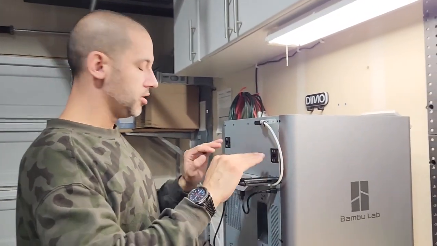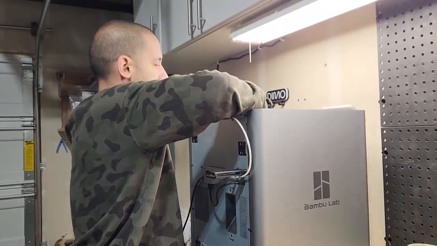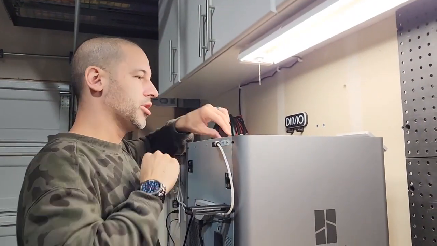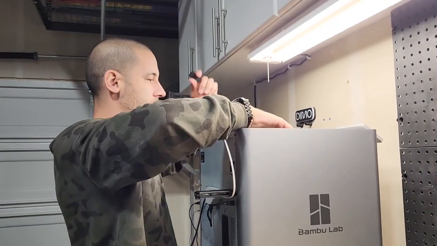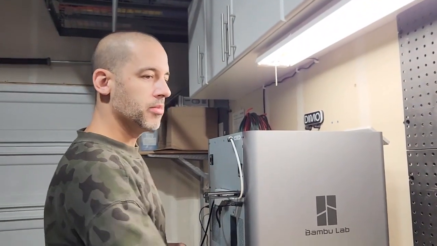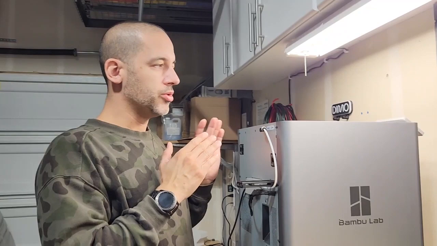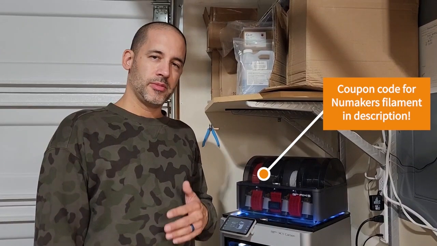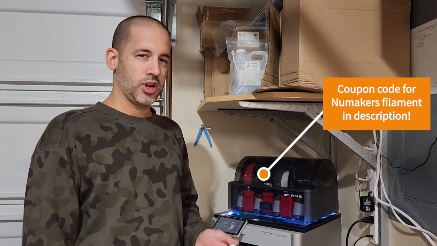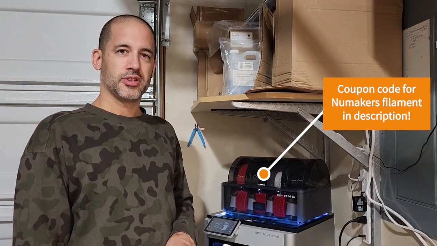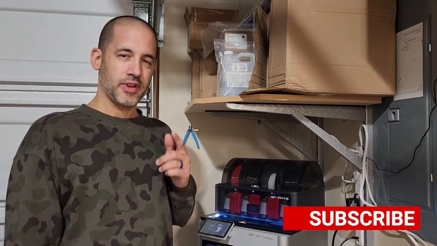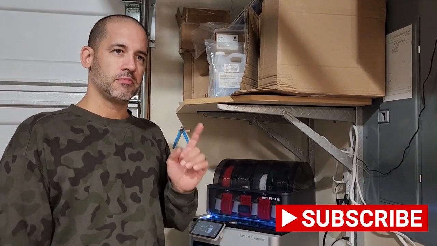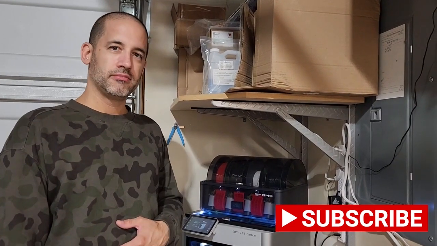Once you are satisfied that everything looks square, your belt is tracking as close to center as it can seemingly get, you'll just take everything apart, take everything out, and then you'll put your printer back together, put your glass back on, reconnect your AMS if you have one, and then make sure you perform a vibration calibration before you do a test print. Cause we did mess with the belts. We messed with the gantry. We did a lot of fussing about. So you'll want to make sure you do a new vibration test. I know we covered a lot. Hopefully this works for you. Let me know in the comments if it does, or if it didn't, I'd love to always improve the process or maybe even another tool or whatnot, or a better way of doing things would be great. Hopefully this works for you and solves your banding issues, like it did mine. So best of luck to you. If you have any questions, leave them in the comments as well. Like I said, I'll post a link to those tools in the description below and happy printing. See you guys next time.